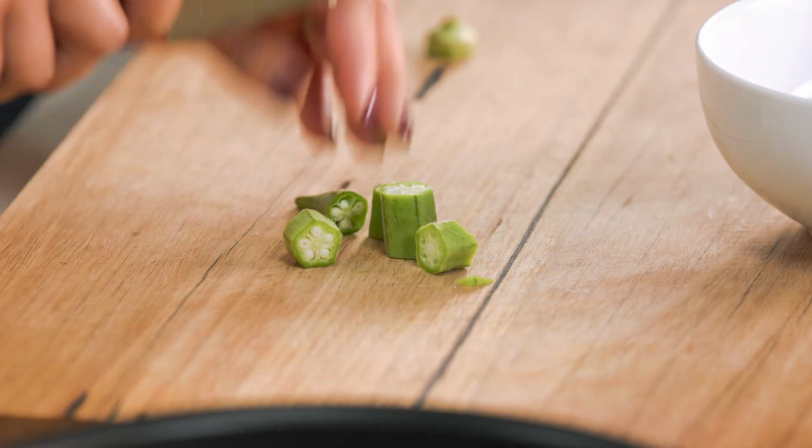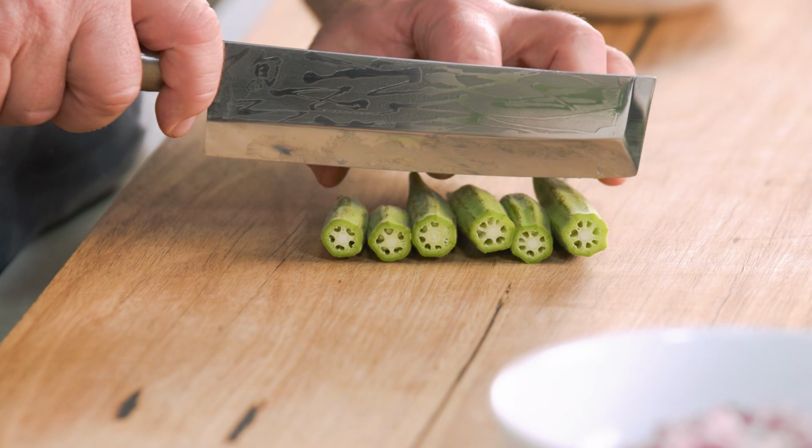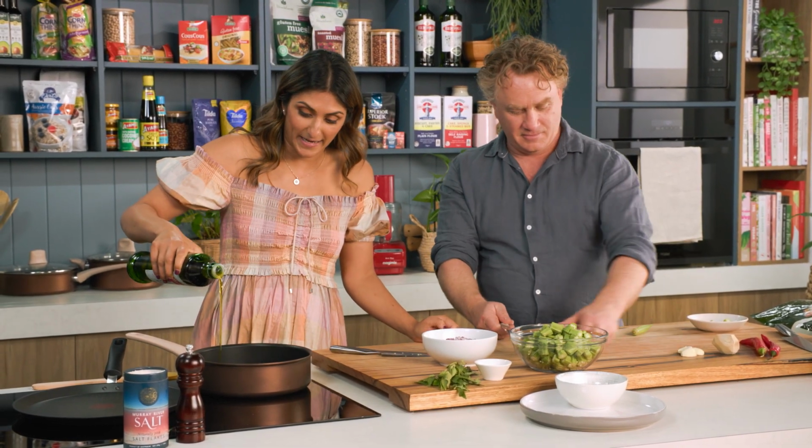Now, my grandmother would call this bamia. She would cook it in an Egyptian way. That's where she was born. But I grew up eating them with tomato and garlic. It's a nice way of doing it. But I'm really looking forward to this selection of flavours. Let's have a look. This is a family recipe, so I'm hoping that I can nail this.